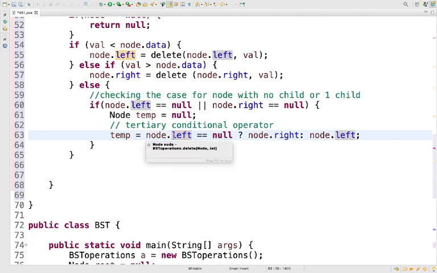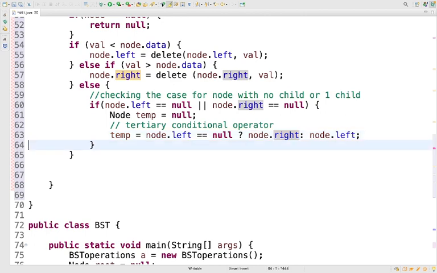Here I have to assign some value to temp. So I am checking whether it has a left or right side value or not. Considering it might have one child, I check whether node.left is null or not. If it is actually null, that is no child on the left, then I will select node.right. That is kind of an if-else written in a single line. Otherwise, if node.left is not equal to null, then I will select node.left. That is the else part, and node.right is selected if the condition is satisfied.